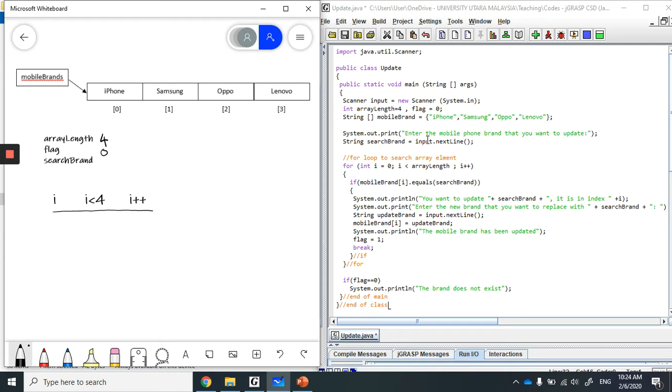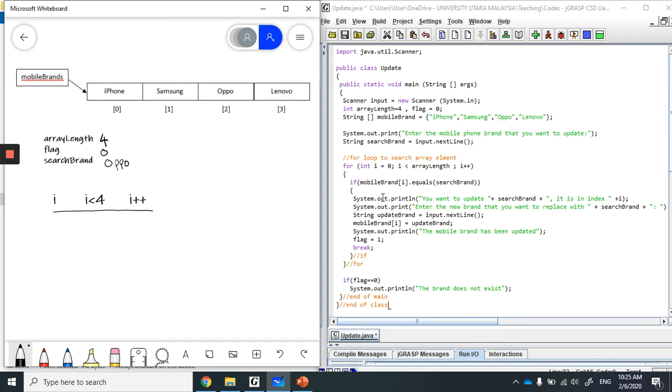What is the mobile phone brand that the user would like to update? So here, as I said just now, we are going to update Oppo. So your user is going to type Oppo. So this Oppo value will be kept in variable search brand, the brand that we are going to search for.